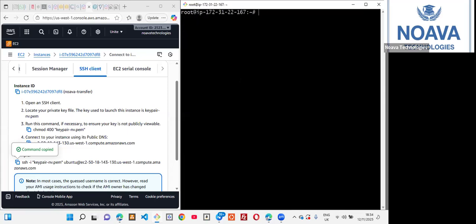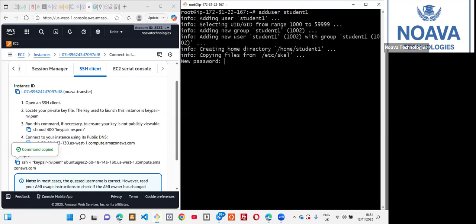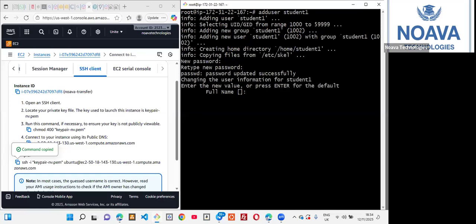Then we can clear our screen. Of course, we can add a user because we're going to use a user to confirm that this actually works. So we can just do adduser student1. That's the name. We hit enter and create a password, 2025, just a random password for now. We can skip all of these stages by hitting enter.